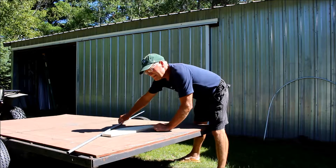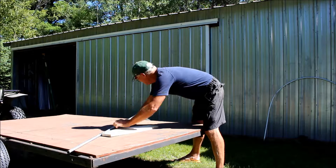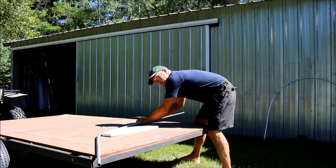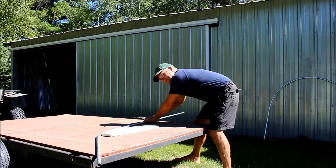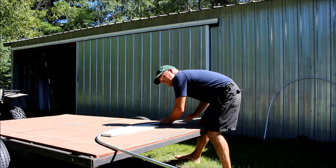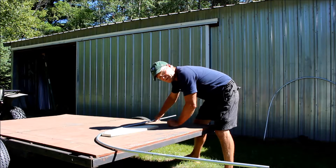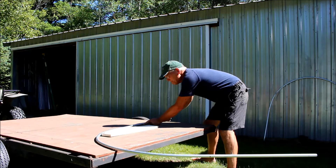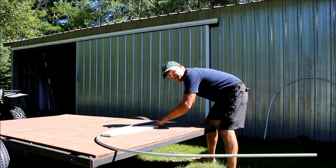We're going to put our tubing through our strap and put it right where that two-foot mark is at the end of the bender. And we're going to remember - like rowing a boat - pull it towards us, push it forward about a foot, and remember that the end is going to stay flat with the trailer. Bend a little more, push it forward, bend a little more, push it forward. Remember we're not bending it past the end of the bender because that could put a crimp in the tubing. When we get to our other two-foot mark we're going to bend until that one just touches up against the end of our tubing bender.